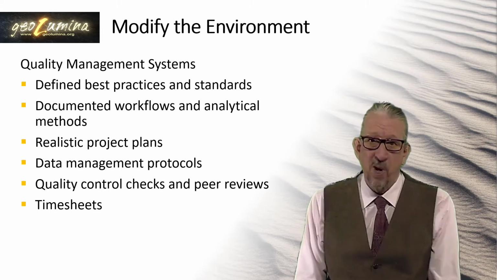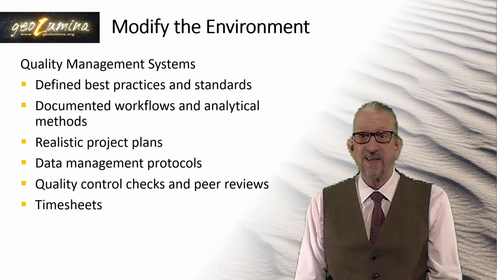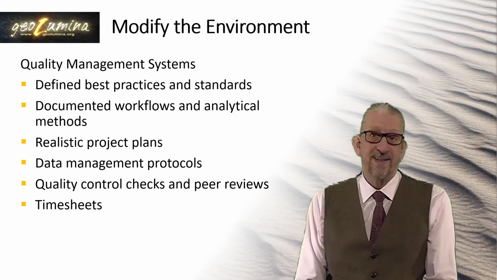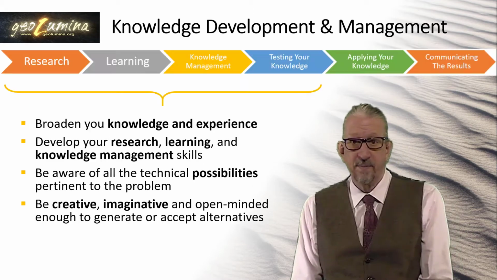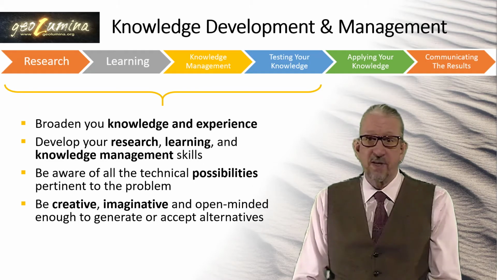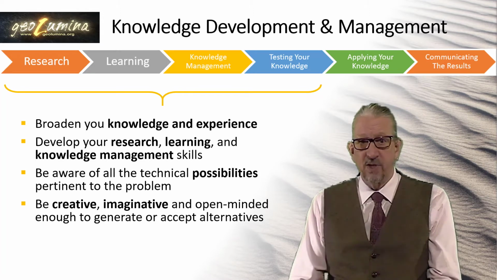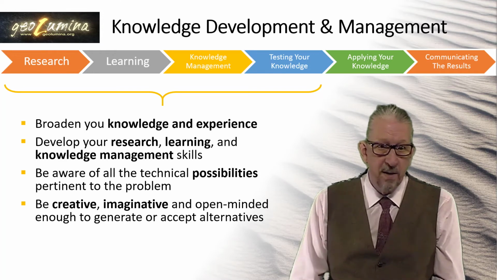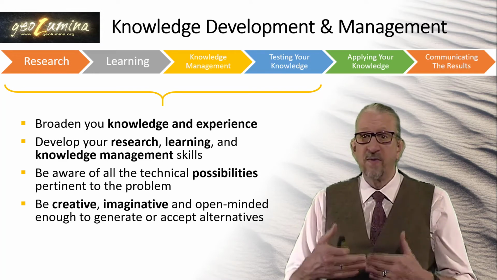And to overcome that planning fallacy as well, we've already talked about, we've mentioned timesheets. That's another part of the working environment which is designed to help us overcome these biases and fallacies. So just to put it into context here, we can see all of the steps in that knowledge development and management, the research, the learning, the knowledge management and the testing of our knowledge. Those are the things we're doing.